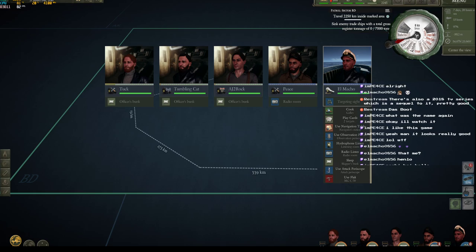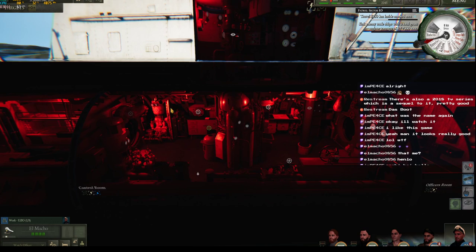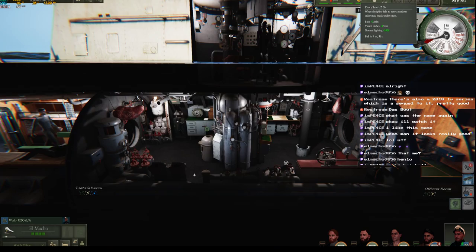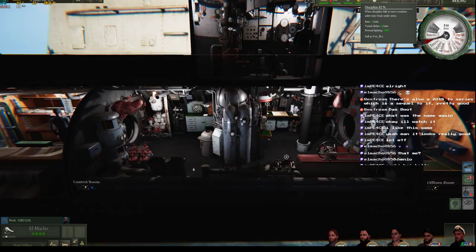Let me tell Macho to turn off the light, switch to white light, because there we go, we don't really need anything. See, when you're in normal lighting, you have a 10% boost to discipline, normal lighting you can see there.